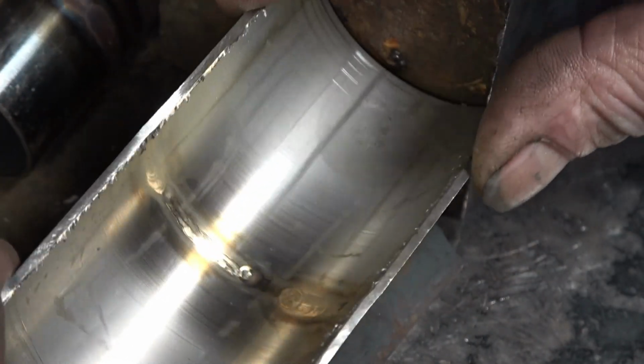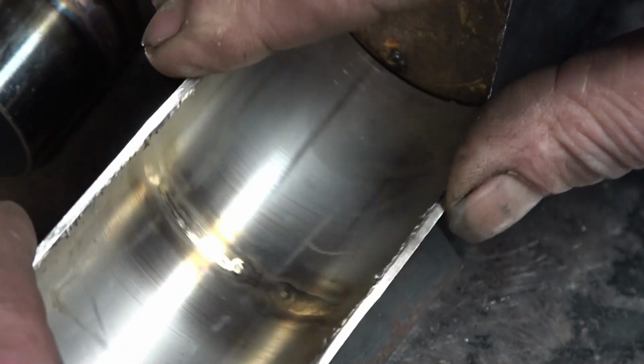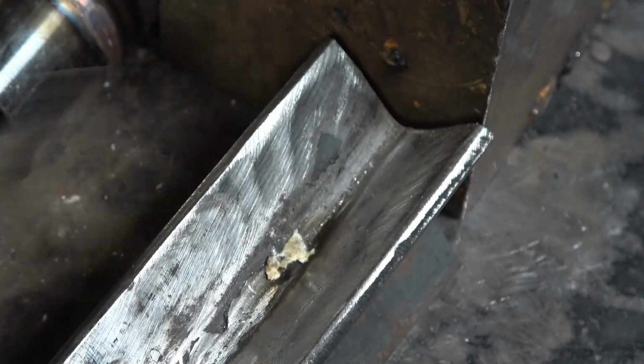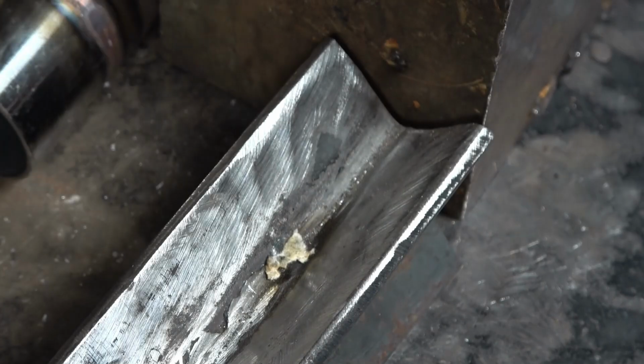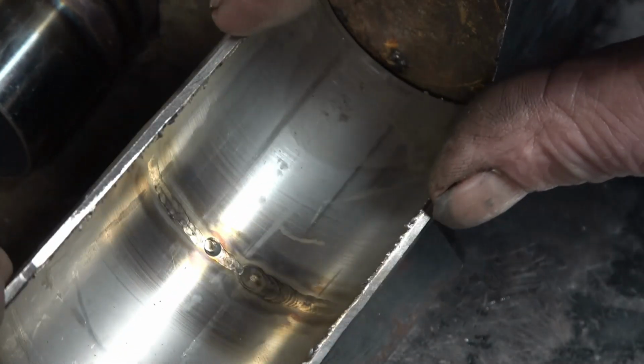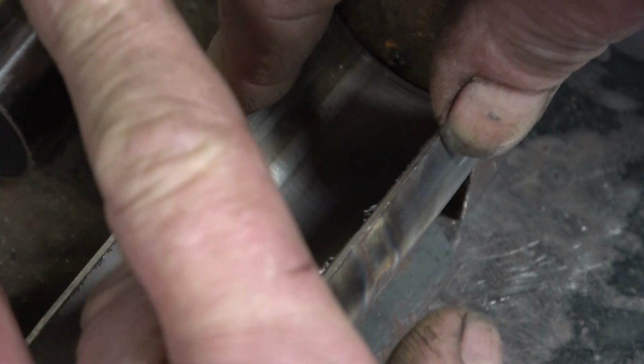Right, I'm sure you can see that. There's no oxidation at all, no sugar in there. That's a nice weld. That one as well. You can see we have stop and start. It's not very consistent, but like I say, it's not to show you how to weld, it's to show you a little bit about what the machine's capable of. That bit there is really good.